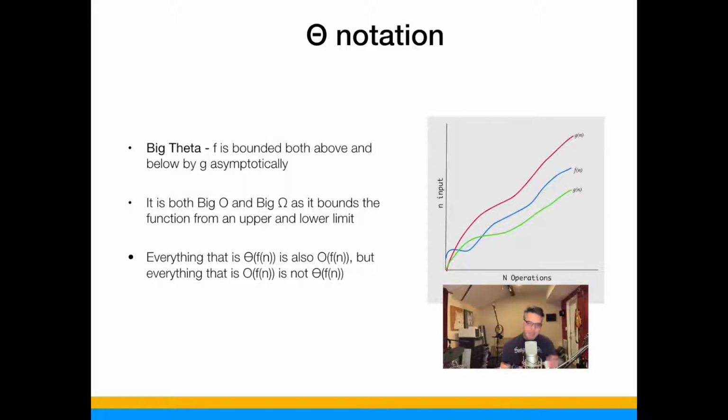Just in a very simple manner, that's the easiest way to think about it. Big O is the upper bound, or the worst case scenario of the runtime of an algorithm, or the resources that an algorithm is going to use. Big omega is the best case scenario, and big theta is both. It represents both the best and the worst case scenario, or the space that function is going to run.